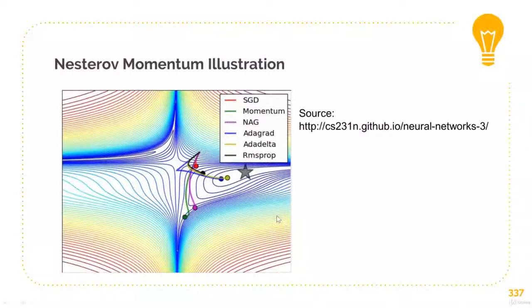So this is a good illustration of Nesterov momentum. It was taken from this source here, Stanford's CS231 course. Basically, this is all the other algorithms combined here, and it shows you how momentum looks as well. So take a look, it's actually quite interesting. This is SGD with Nesterov enabled, by the way. So you can see it's taking a while to get here, but it will eventually get here, although the others have gotten there way quicker.